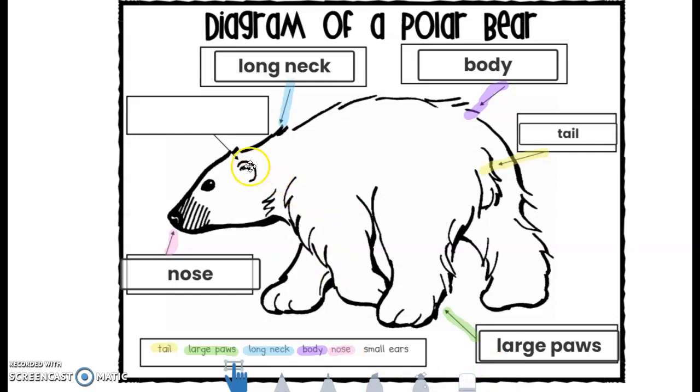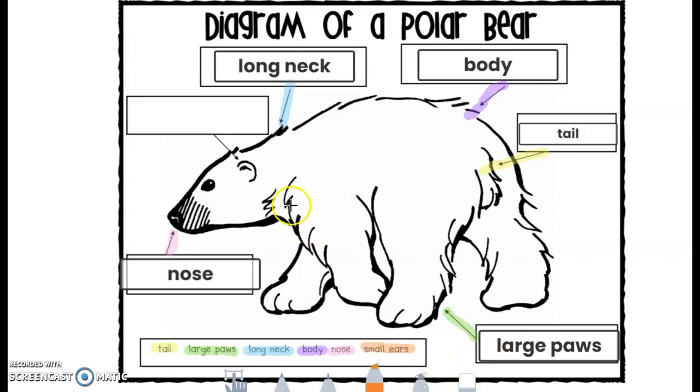All right, my last box that I have left is pointing to his ear. So the word I should have left is ears. So let's check. And I have two words. It's going to be small ears because polar bears have small ears. So I'm going to do that one in, oh, I already did yellow. Let's do a different color. I haven't done orange, so we'll make that orange. All right.